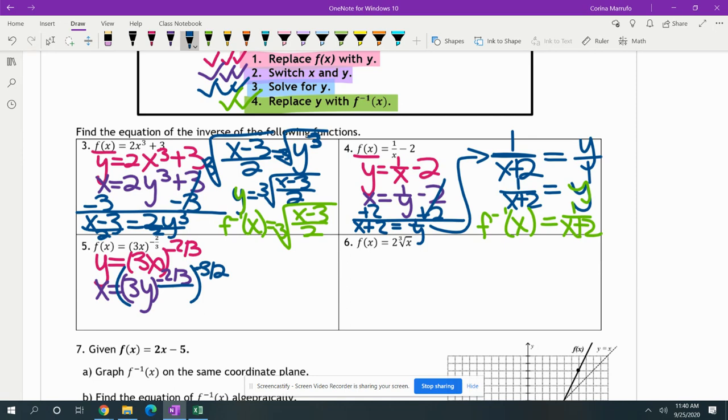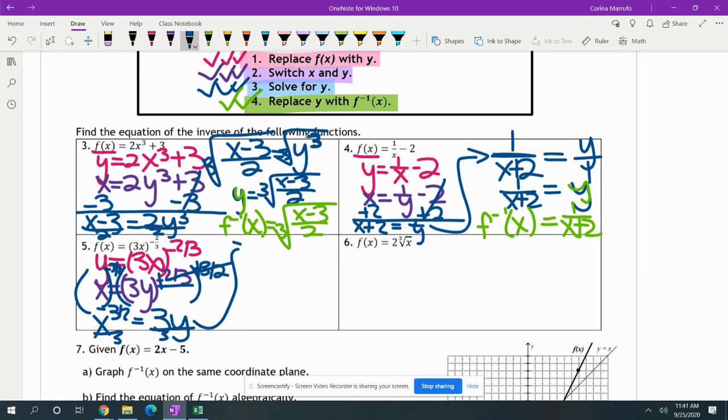Okay. Now, what we do to one side, we have to do to the other side. So I also have to put this to the power of negative 3/2. So we get x to the power of negative 3/2 equals 3y. These cancel out because two negatives make a positive, and then 2/3 and 3/2 cancel each other out. So we're just left with 3y. Then our last step to solve for y is to divide both sides by 3.